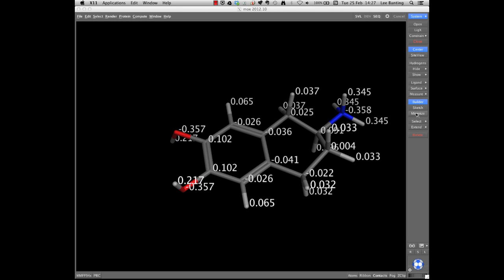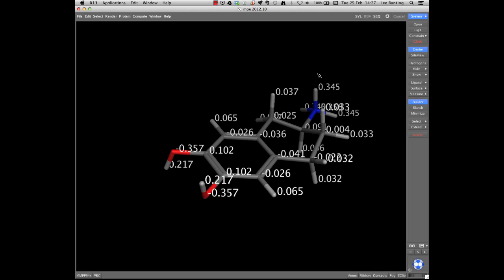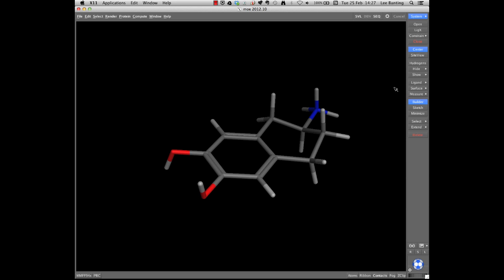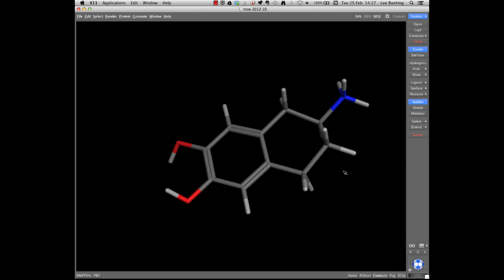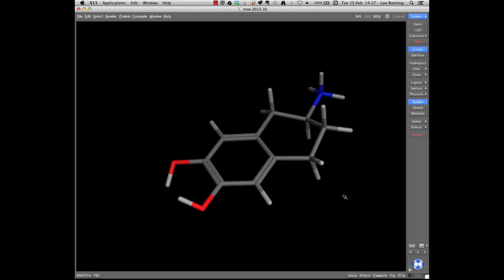Now what I'm going to do is minimize the structure. Remember, these fragments are guesstimates of the positions that the atoms want to be in for an ideal molecule. What we're going to do is actually minimize the structure, and you see that there's a geometry change, albeit very small, which indicates that the 1D to 3D conversion and then 3D into MOE has all worked very well, because it's quite happy with that minimized structure at this point.